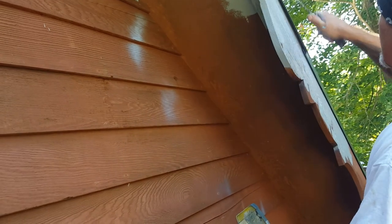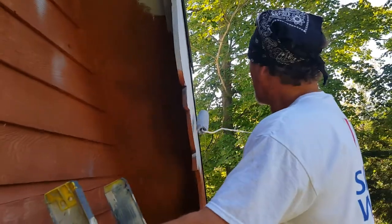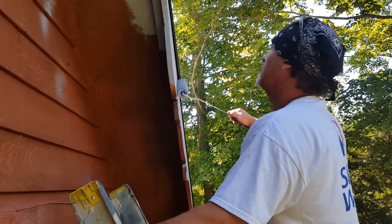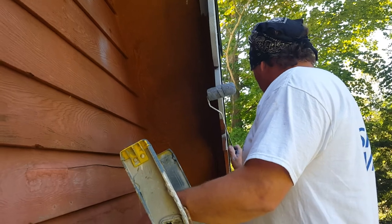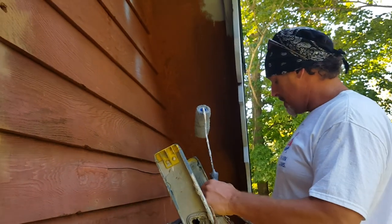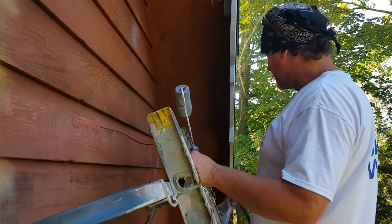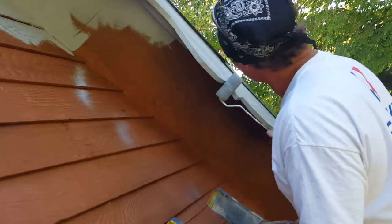You just push it in. And you push it into every, now this is important, when I paint, I like to push it in to every nook and cranny. I don't want the weather getting to this wood anymore, okay? In 20 years, if it wants to get into the weather, well then, we'll revisit that in 20 years if I'm still alive. But what we do is, we do that. That seals it up tight, like so. And I am a little OCD, so I like to do a good job. And you get into these cracks sometimes where that roller won't reach. But I don't want any weather getting in there. I want that wood sealed up tight. So, fascia, done. At least done with the prime coat.